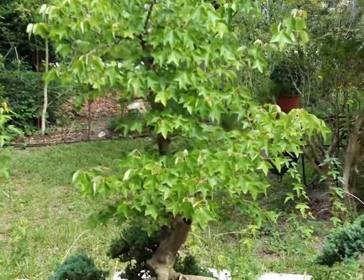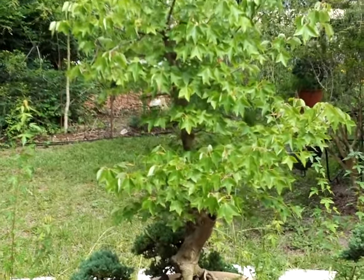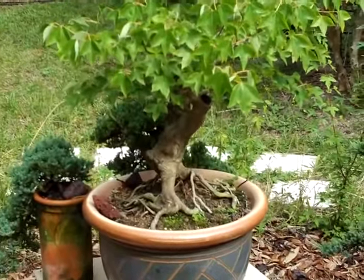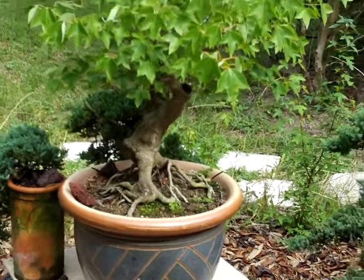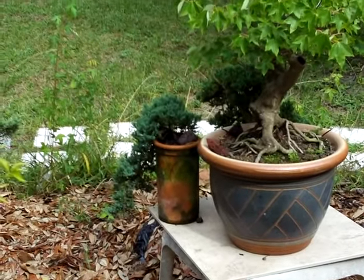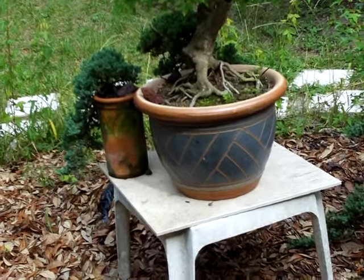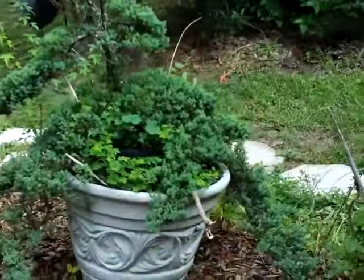So I rooted it in a big, it was probably a 5-gallon pot, and then I put it into a big 30-gallon pot, each with soil in it. And I took my tool that I had in my hand, I think it was the loppers at the time, and I just beat the fire out of the base of that. And I might have had some over-the-counter rooting hormone, the real weak stuff that you put on plants like gardenia or geraniums and stuff that you don't even need rooting hormone for, that they recommend that you use it.